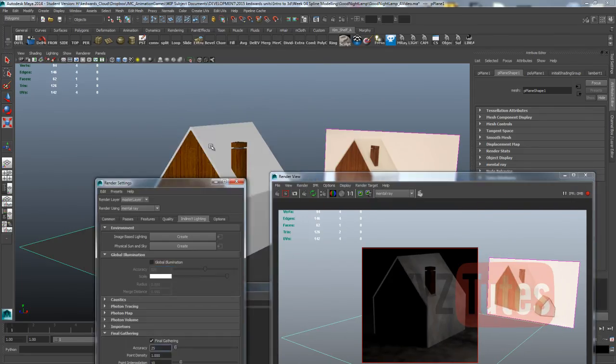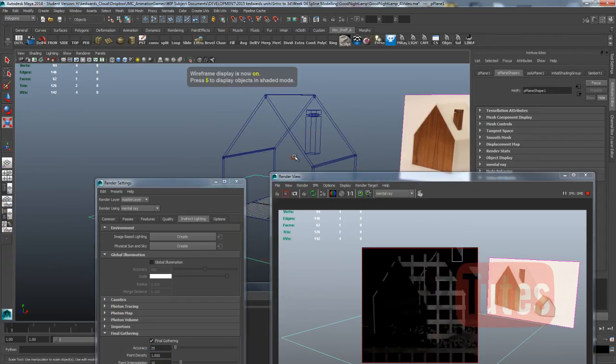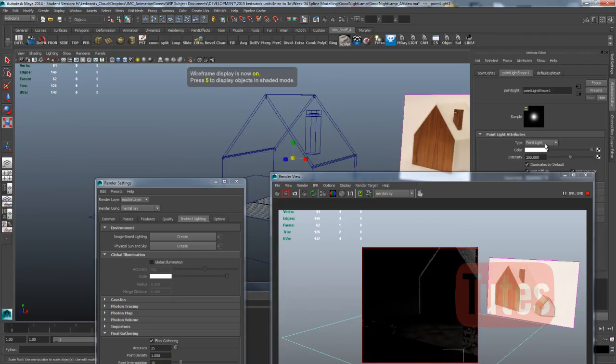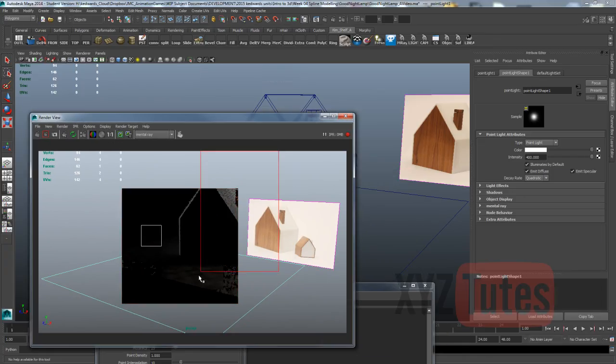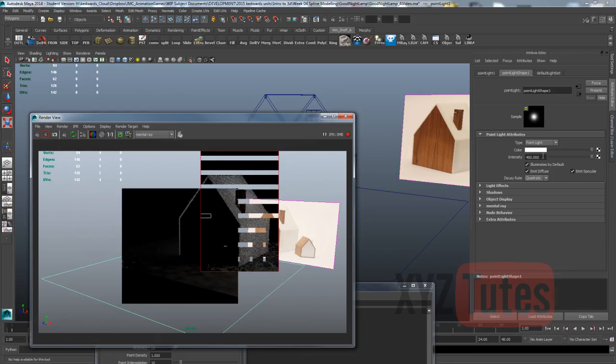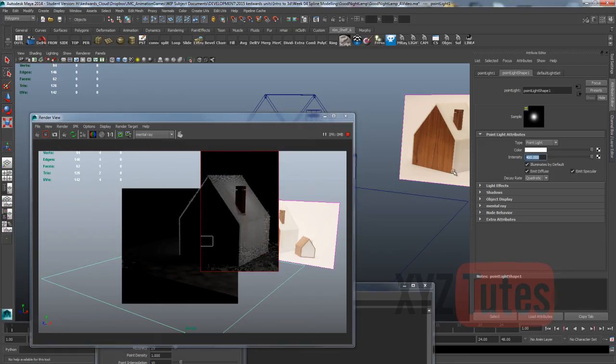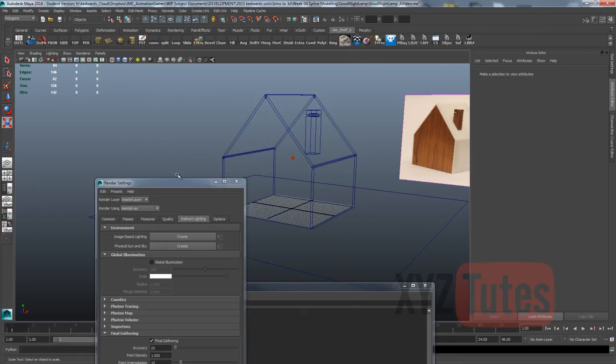So you will need to tweak these values depending on the size of everything in your scene. Maybe this for me needs to be even stronger to get a decent result. And I'll show you some examples before we do that. So that will give you that translucent kind of effect, particularly if your light's got a bit of color in it. And just have a look at our wood.